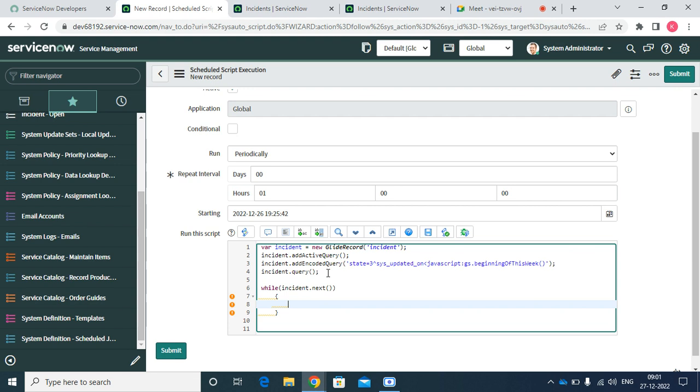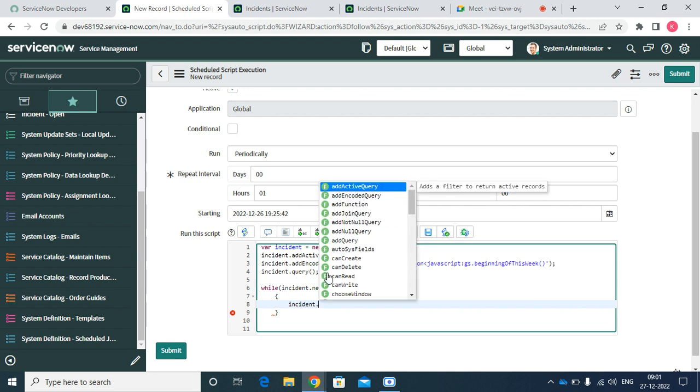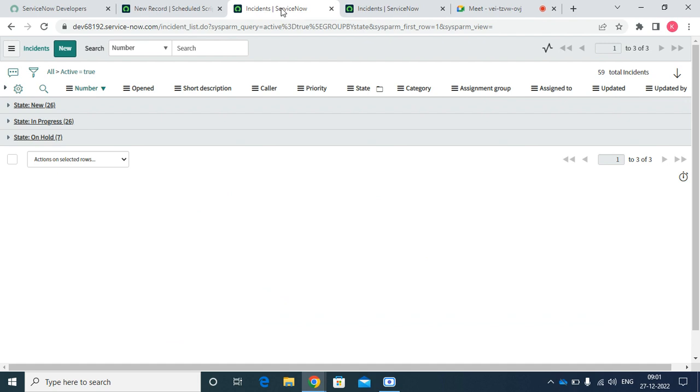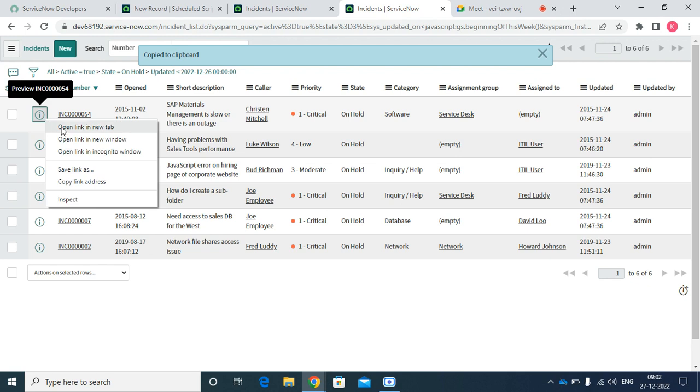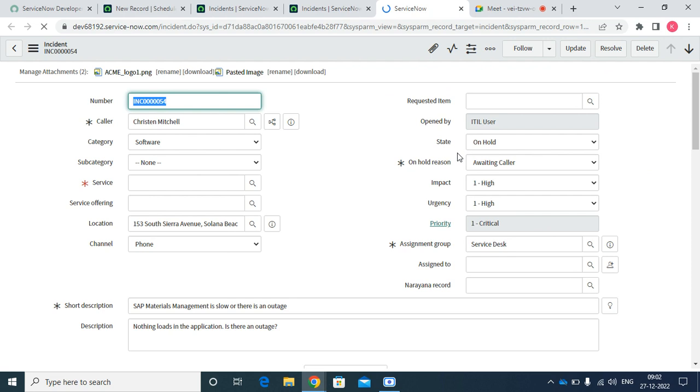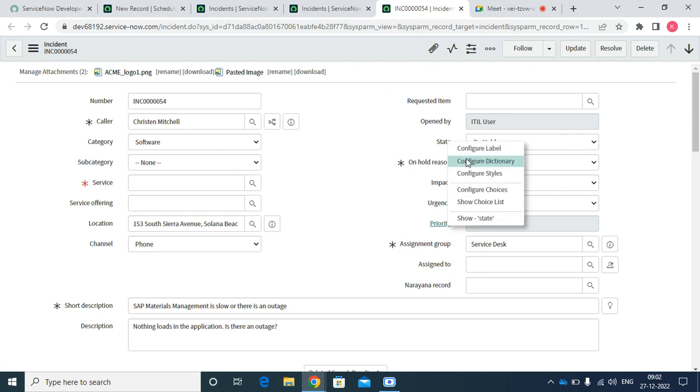Now in the loop, we need to update a few fields. If I open a record, first the state we need to close it, but we don't know the backend name for the resolution state.